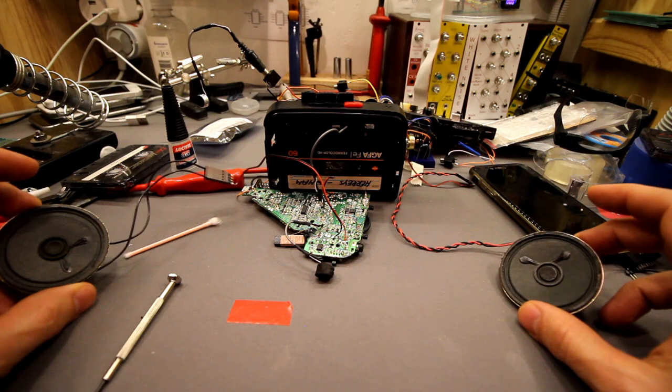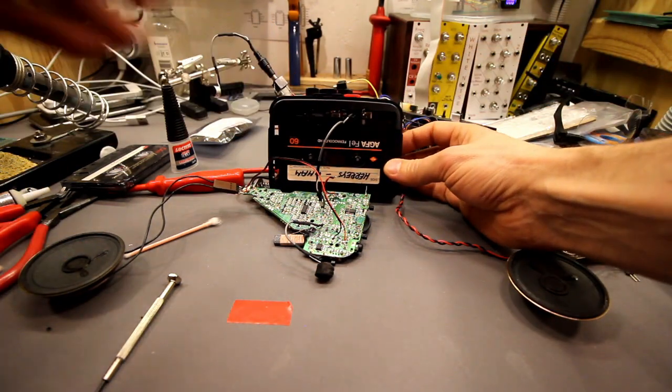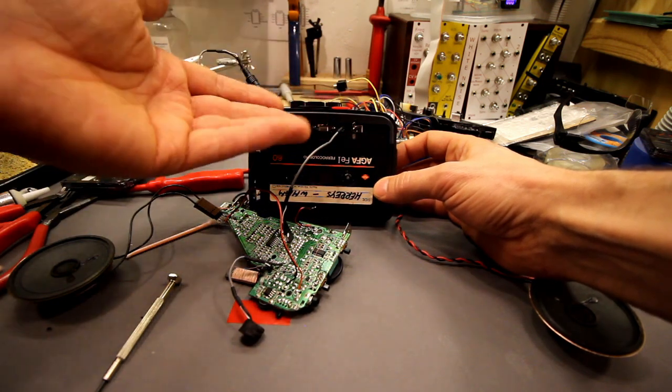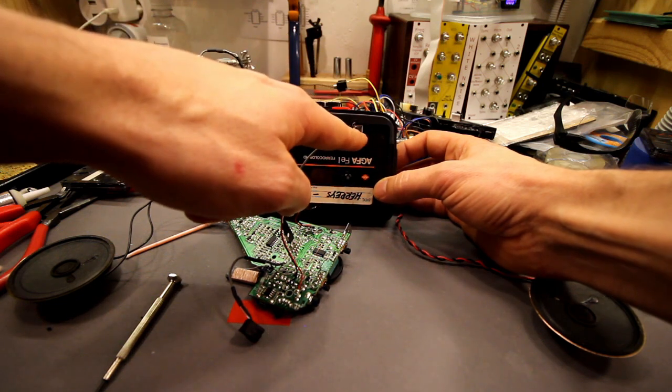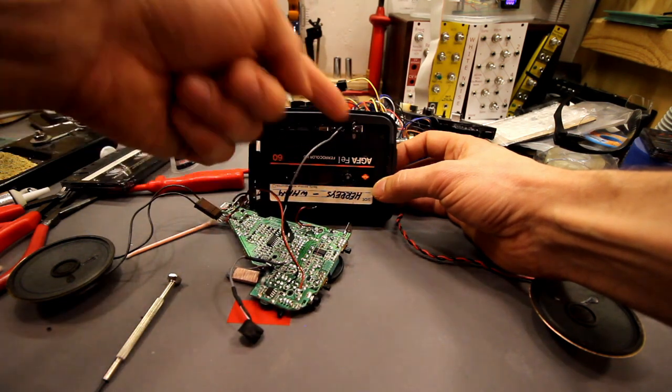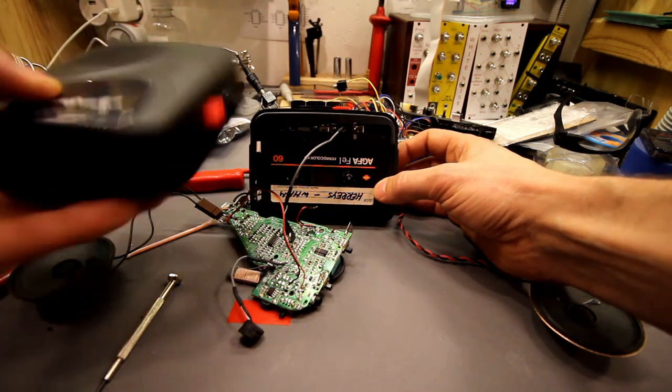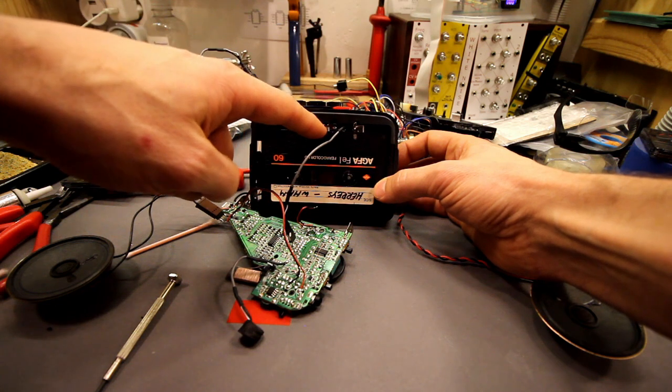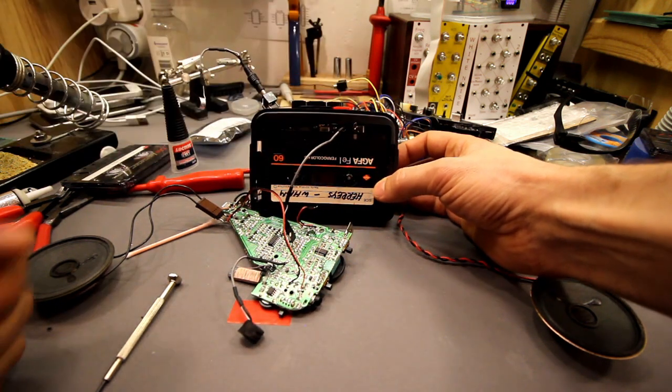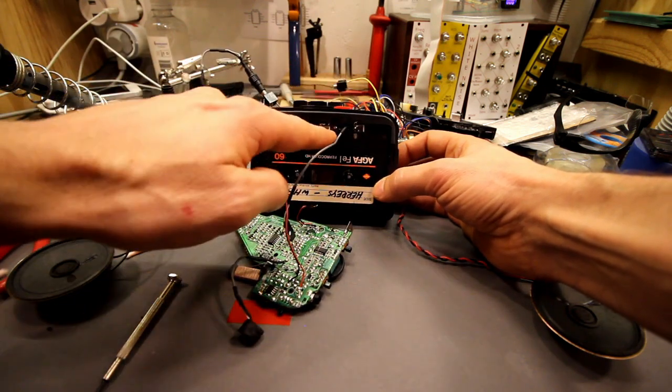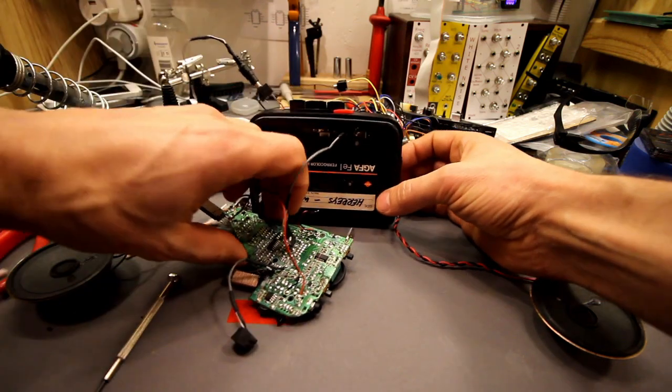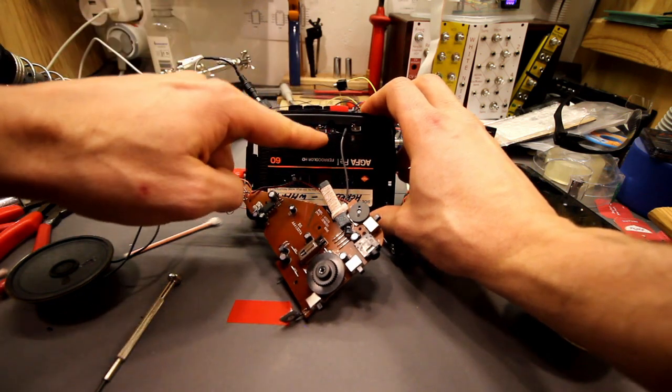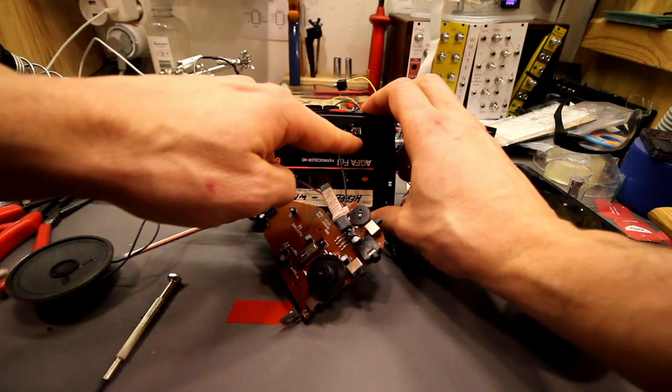So what we have here is a tape loop. Let's see how much we can see of this. So there's two tape heads. There is the tape head that comes in this box, and there is the, this is actually the erase that sits there. And I exchanged the erase for the tape head from another one. So I just picked the play head out of this one and put it in there. The thought was to use one as a recorder and one as a play. Actually I wanted to have that one as a record and that one as play. But the way these circuits are made is that when you press, let me just take this, when I just press play, there's of course only that head going down.